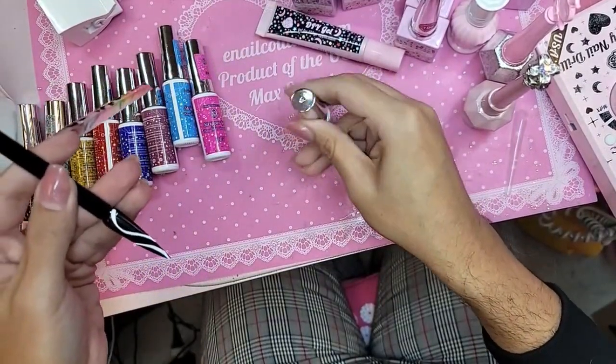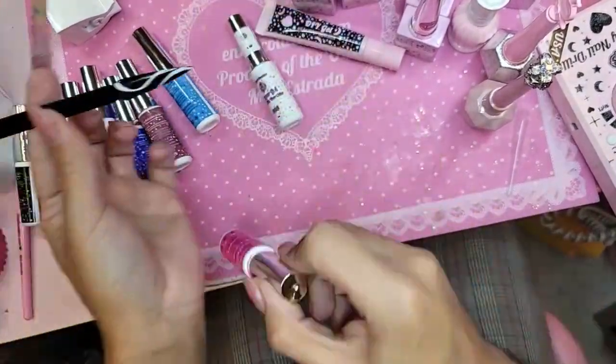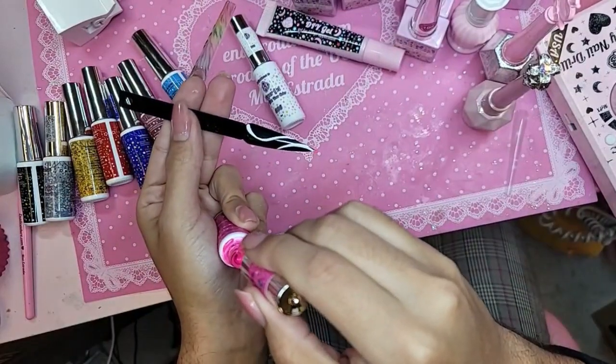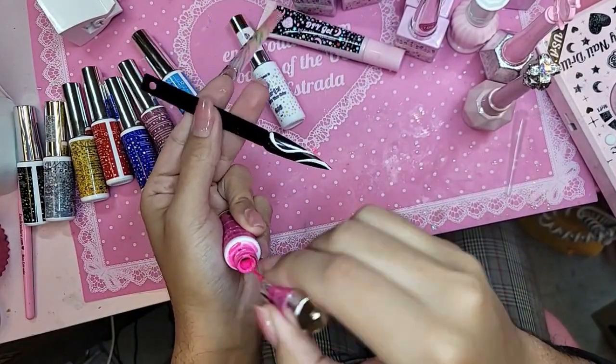And if you don't like how the line comes out, you can remove it and then apply again. I love this color. This is from set 2. This is like Barbie pink.